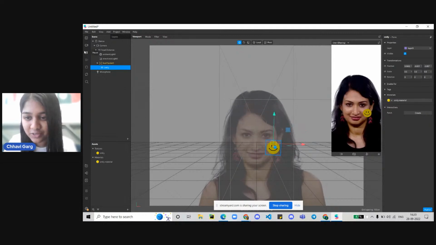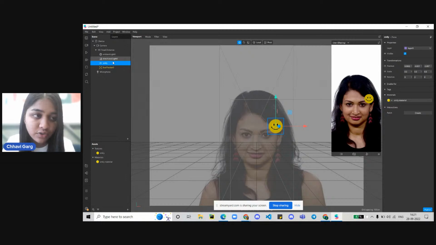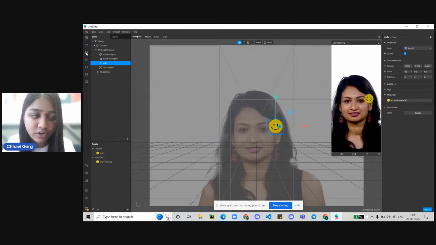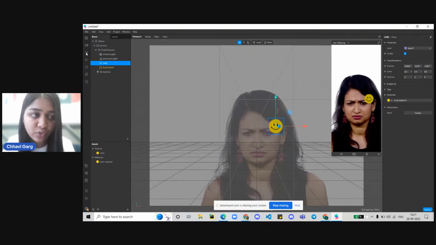But if I want to make you understand one more thing, go to your scene panel, click your smiley plane, and drag and drop it outside the face tracker. Now you can see that the smiley is not being tracked with the face. So that's the difference.